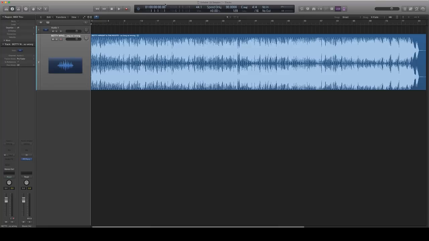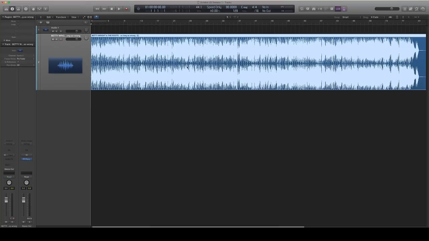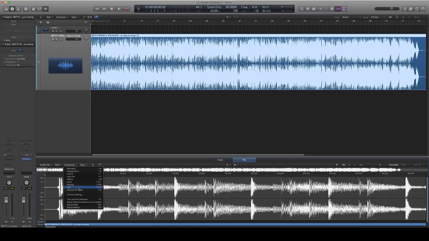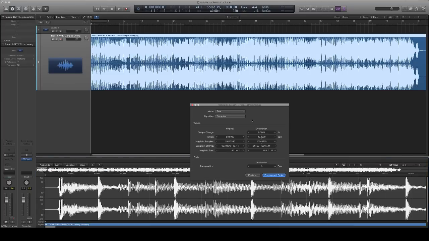So the next step is you need to figure out the BPM for the song. This is just so you can figure out if you need to time stretch your song, slow it down, or speed it up. If you like the BPM it already is, figure out the groove, the BPM, so you can match all your drums to it. If you wanted to change the timing of your beat, I'm not going to do it for this one. I've already picked mine out. I like the BPM.